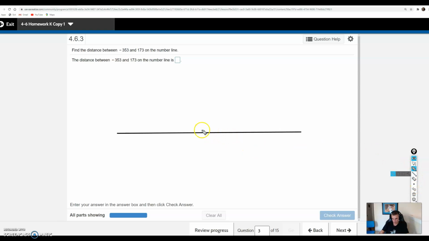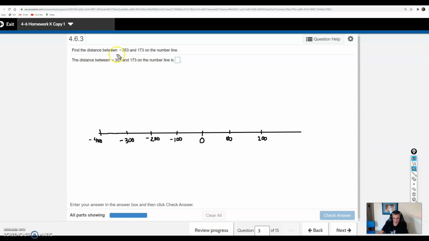I'm going to go ahead and make a number line. I'm going to put 0 right here. Now, when I'm making a number line here, you don't have to be super accurate, right? I don't have to make 353 lines and 173 lines. I'm going to go just by hundreds here. So I'm going to say this is 100. I'm just trying to give myself a little visual aid. There's 200. On this side, there's negative 100. There's negative 200. There's negative 300. And I probably need a little bit more just to make it look right. Okay. And I'll put negative 400 all the way here.